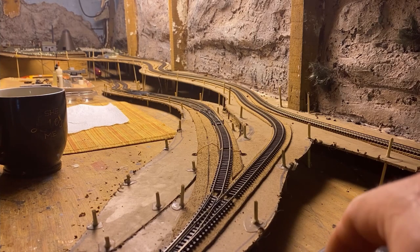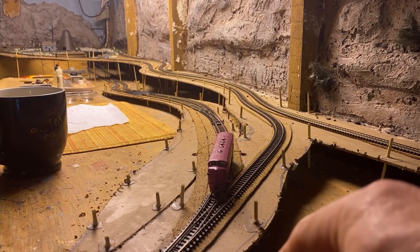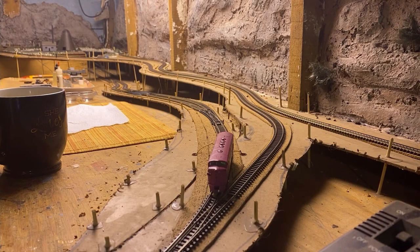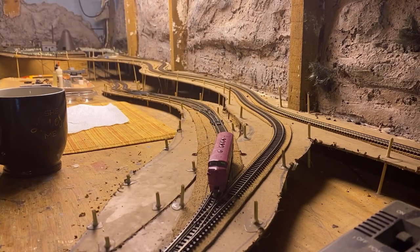Here we come back out. We're going to come back out on the slope. We'll stop her there. This is Avery's loco. Must be why it's working. I said that and I'm going to jinx it.